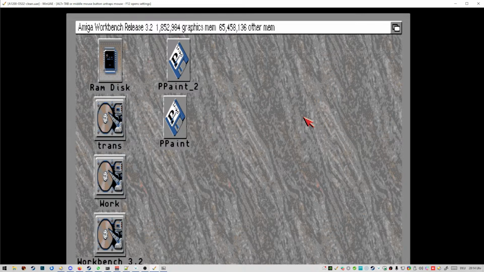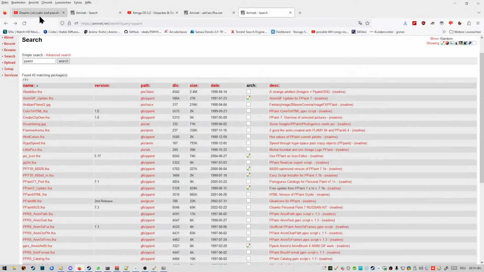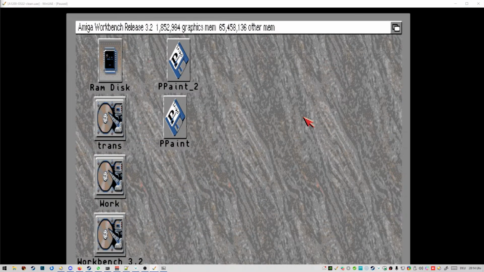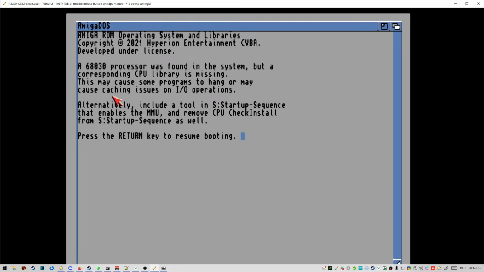With the next reboot, I should be able to actually enjoy ppaint. Oh, I'll make my music a bit more quiet and reset. I know, I need to disable this.